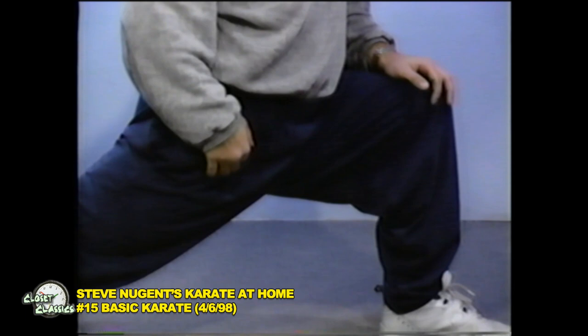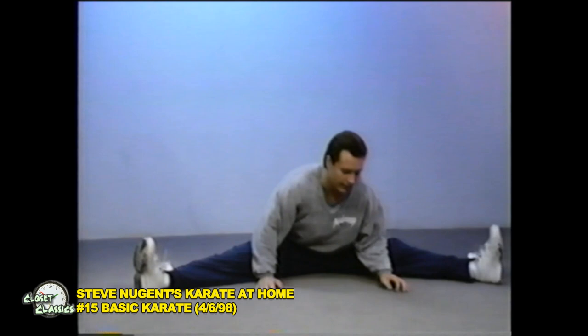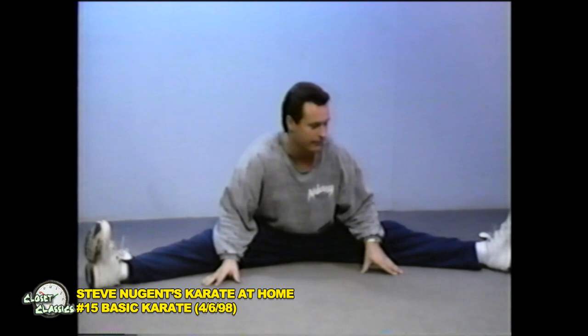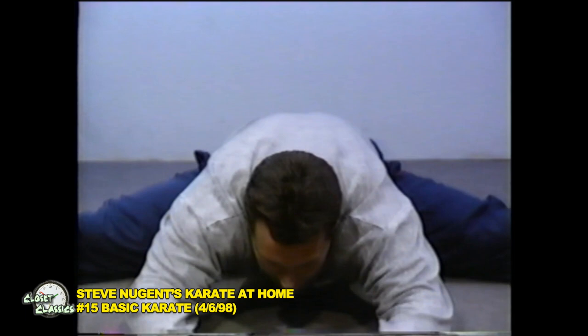Good. Now, sit right down on the floor. Spread your feet apart as far as you can. And like I said last week, just go as far as you can. You're not going to get flexible in 1 week. It takes time. But every time you do stretch, try to go a little bit further. All right? So from here, like we did last week, reach out as far as you can. Try to get your head to touch the floor.